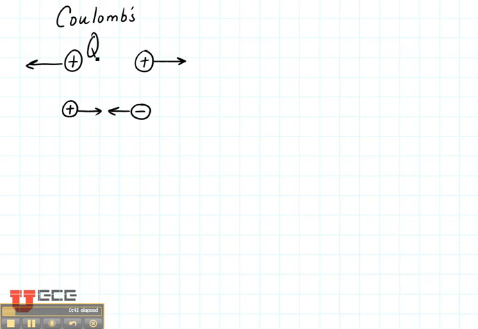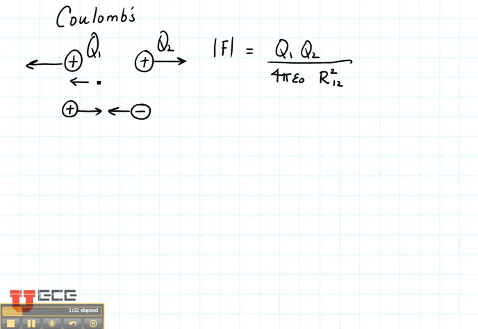Let's call this charge Q1 and let's call this charge Q2. The magnitude of the force associated with either of these two charges is found by multiplying the charges, Q1 times Q2, dividing by 4 pi epsilon naught, and then the distance squared between them. This right here is R12, the distance from charge number one to charge number two. The force is given in Newtons. The charges are given in Coulombs, and of course the distance is given in meters.